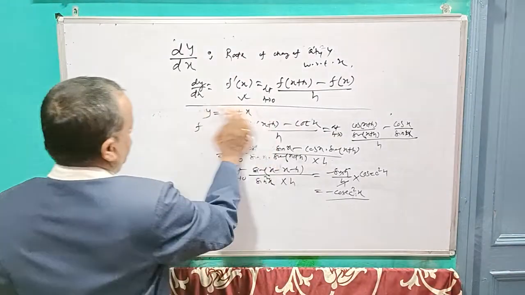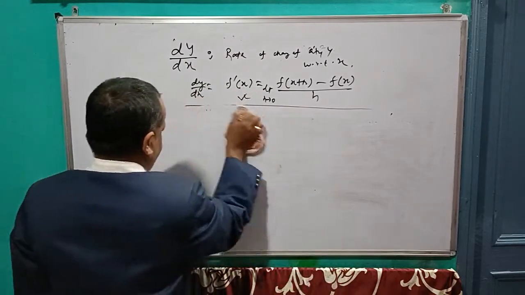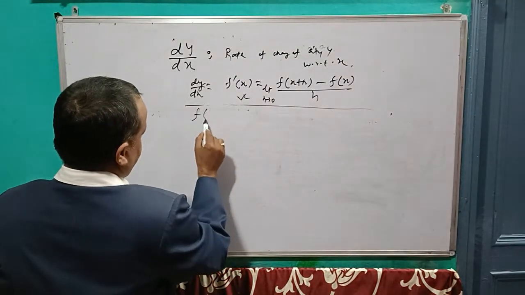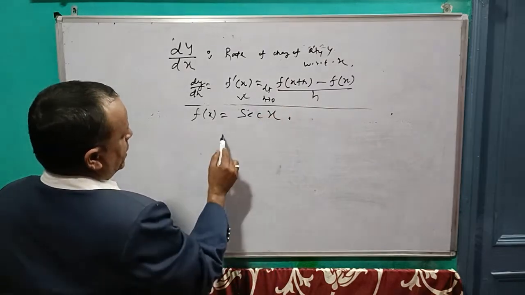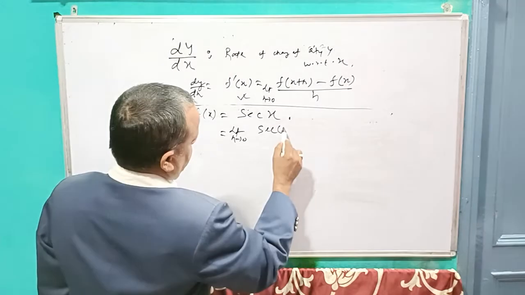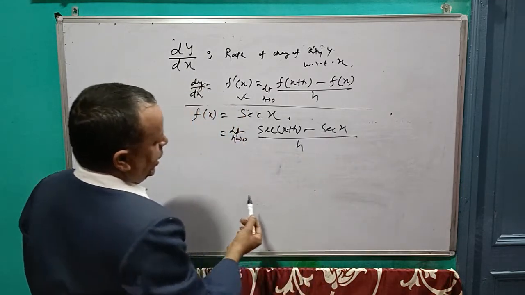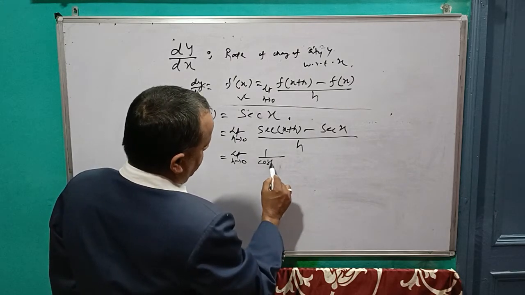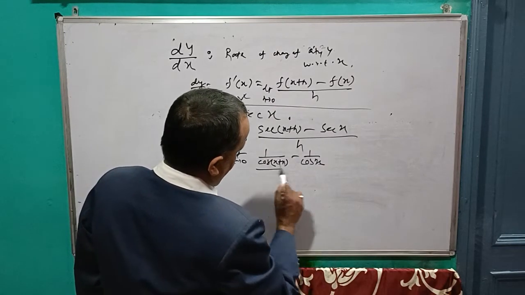Now we'll go for the derivative of sec x using first principle. Derivative of sec x. What we have? This is f(x), which is sec x. The operator is the same in all the cases, we need not worry about that. This is (sec(x+h) − sec x) upon h. Again we'll convert in terms of cos, so it becomes easy for us to utilize the formula. This is sec x is 1 upon cos x, upon h.